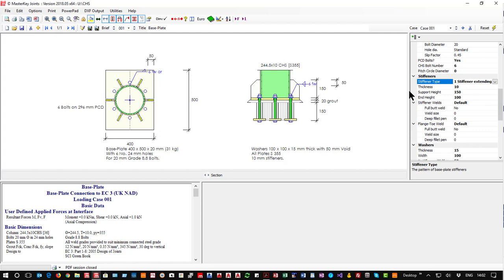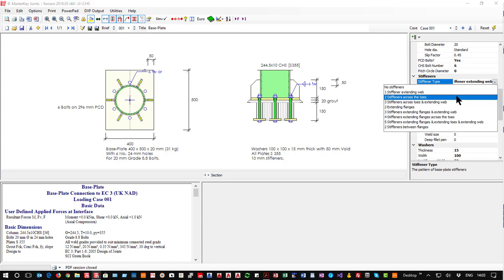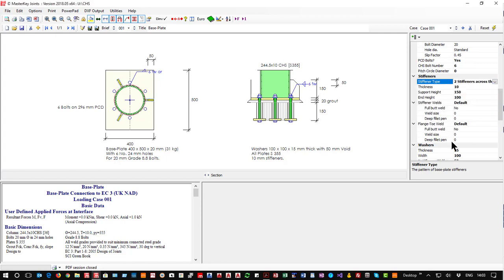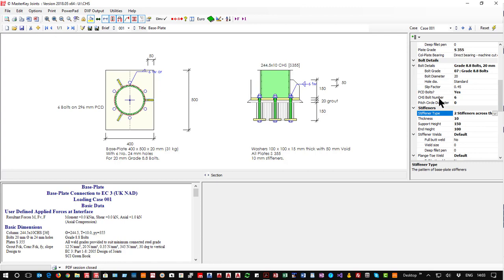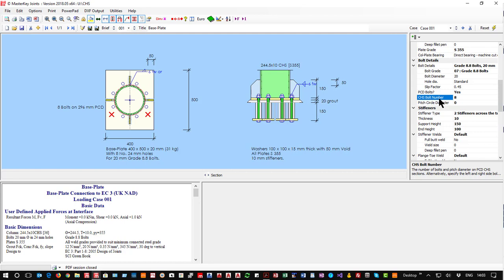Naturally, if I go for every other pitch and I just so happen to go for an odd number of bolts, it says don't be silly, you can't do that, and it puts them in every one. Whereas if I go 6 or 8, it does them every other, as you would expect.